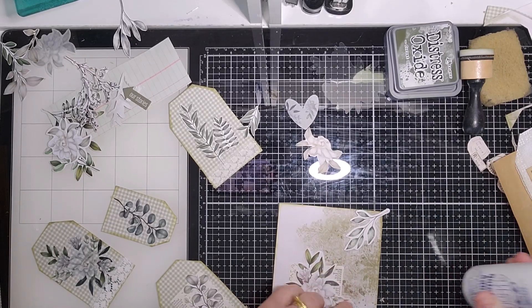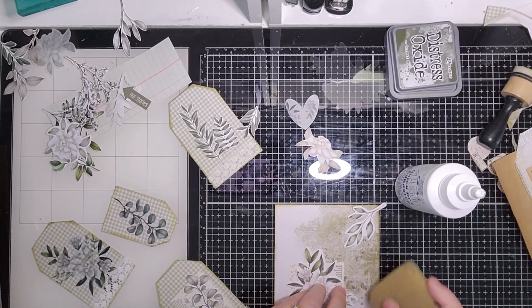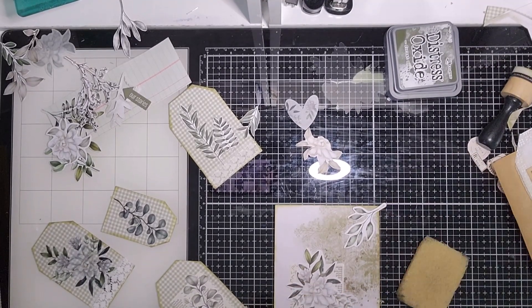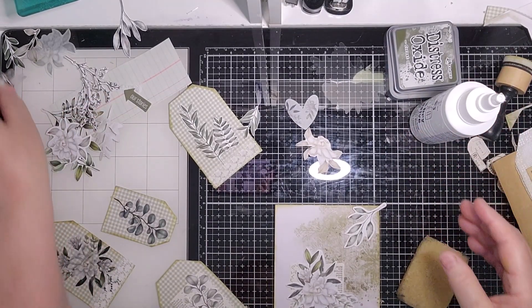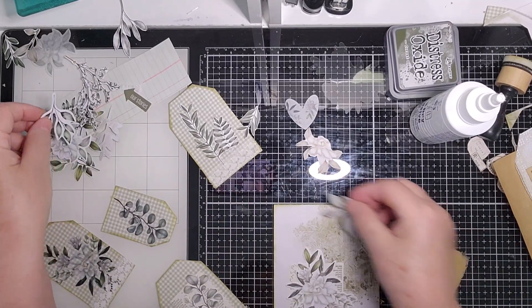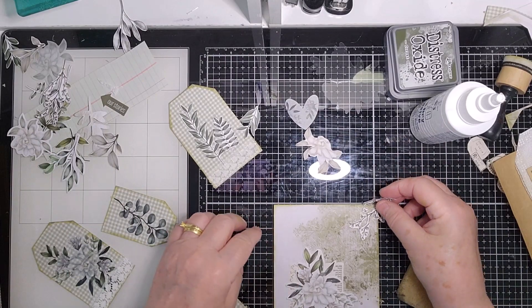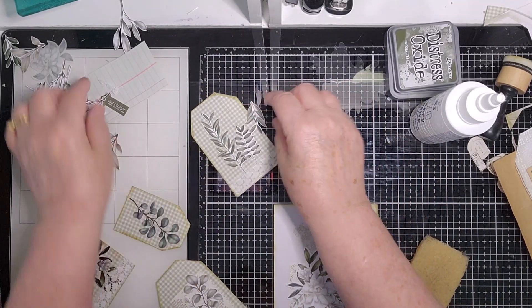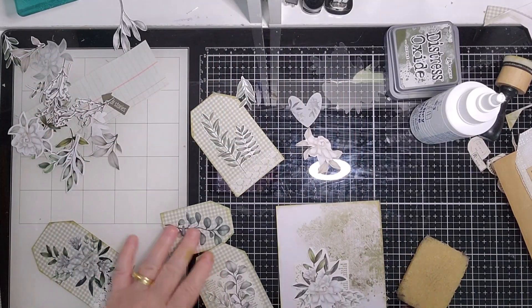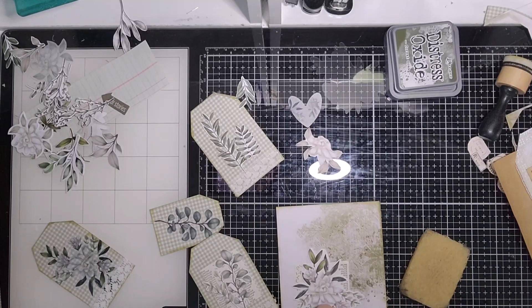Are you yelling at me telling me which one to do? Probably — 'why is she doing that one, she should be doing that one.' Sometimes it's nice to have another opinion. I remember when I used to do card-making classes, having another person's opinion — 'what do you think of that? Oh, that looks nice, or perhaps you could do this.' Sometimes having another person around does help you decide.